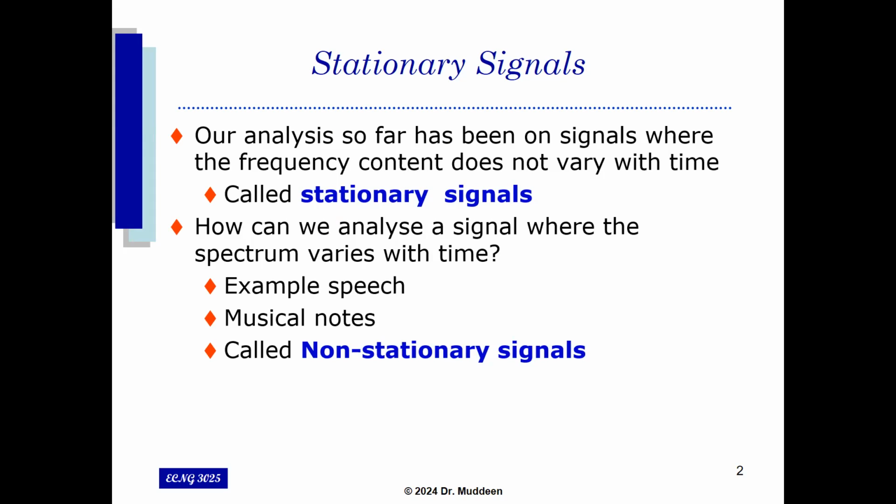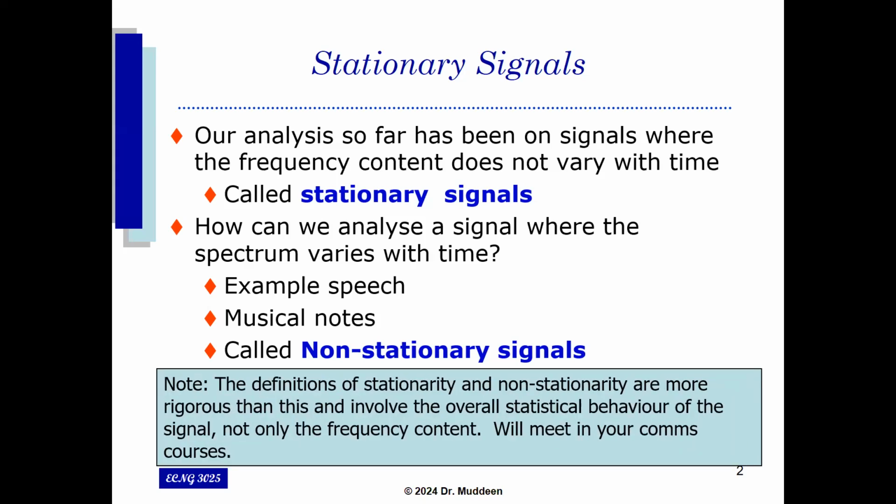Musical notes behave in a similar way, right? If you strike a note on a piano, or you pluck a string on a guitar, or you press a key on a piano, you will find that the frequency content of the particular note changes as time goes on. It starts in a particular way, but as it goes on, various things change, and you will find that the content varies. Those signals are called non-stationary signals.